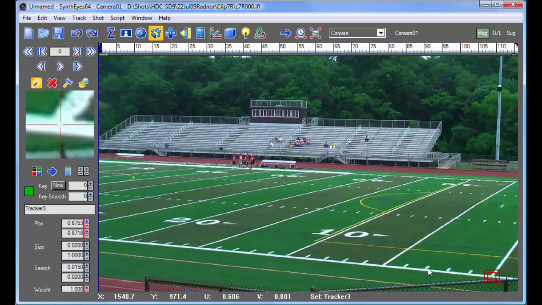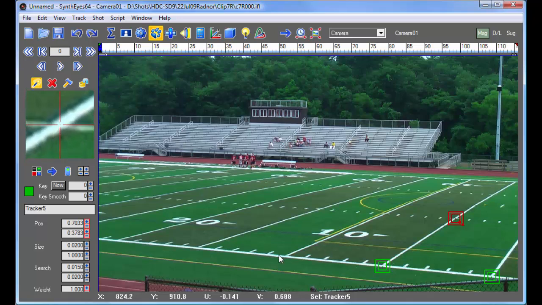And I'm just going to lay down a bunch of supervised trackers using the grid lines that are on the field. And the key point about this kind of shot is that you do know where many of the things are on the field if you go and look up on the internet how to lay out these lines on the field. And that information is widely available for all kinds of different fields. So this is kind of a ridiculously easy supervised tracking sort of shot.